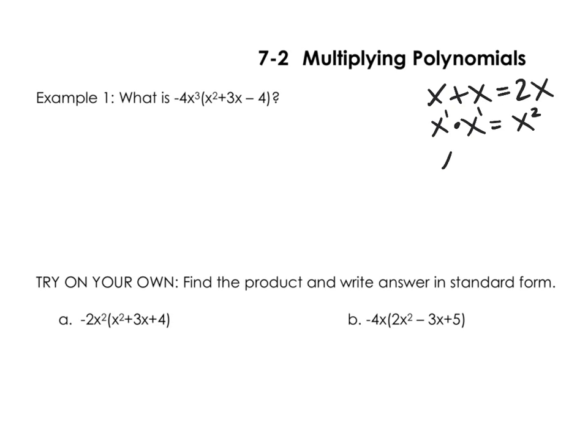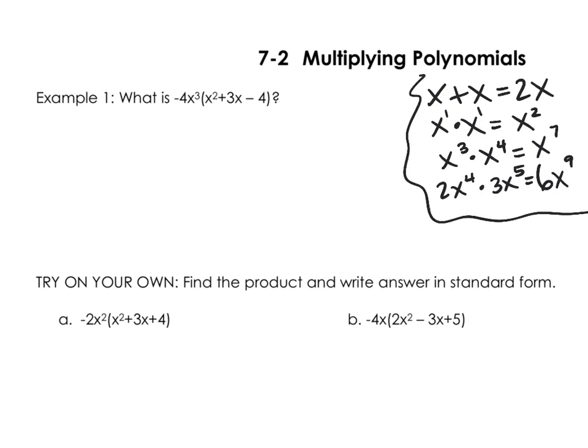So if we were to do x to the third power times x to the fourth power, that would give us x to the seventh. We would do 3 plus 4. If we happen to have any coefficients in front of those x's, for example, if we had 2x to the fourth times 3x to the fifth, we would still multiply those numbers out front. So 2 times 3 would give us 6, and then we would add our exponents. x to the fourth and x to the fifth would become x to the ninth. So it's a little different than our last unit.